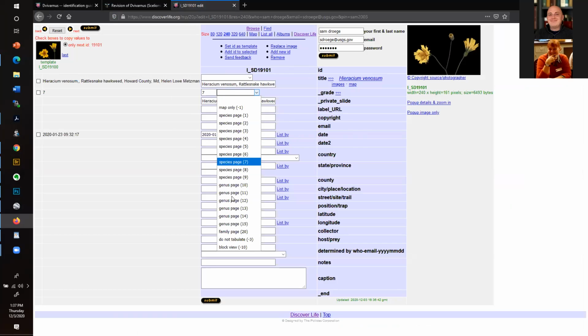You then change it to one of these codes that shows where it shows on the species page. It can say, this gets pushed to the top, like this is my favorite picture, or most important. And you can order them at any level you want, or mark them as something that's not going to show. So you have a way of controlling what shows up in the pictures.